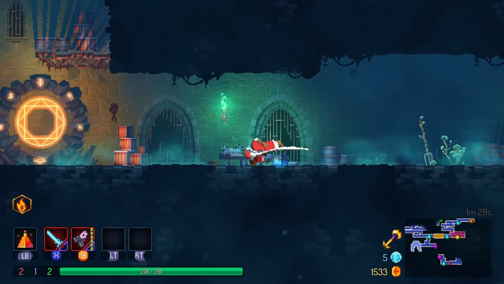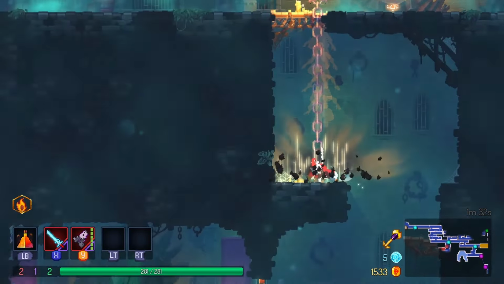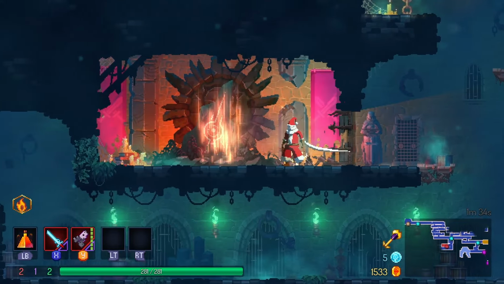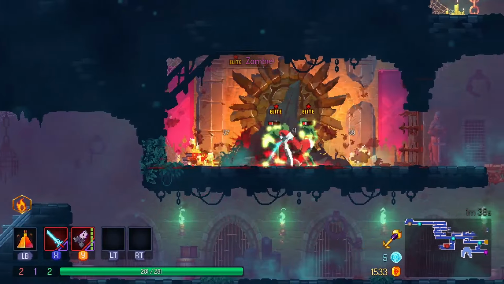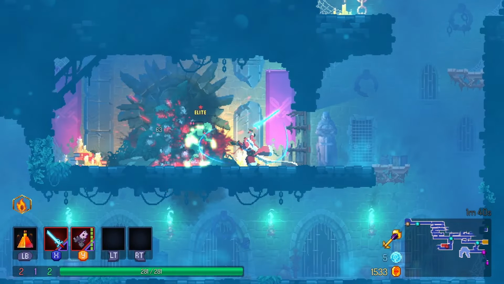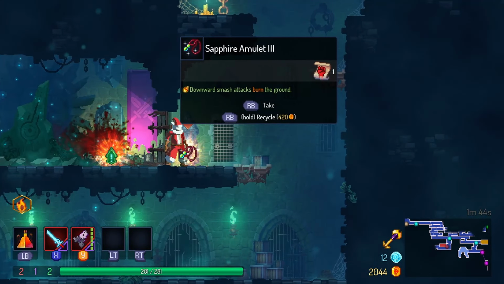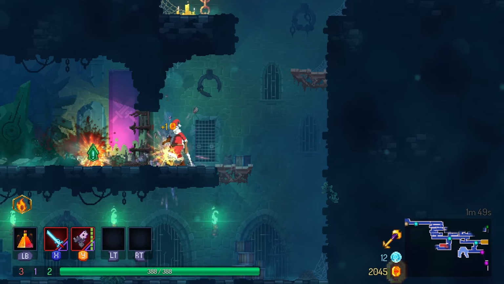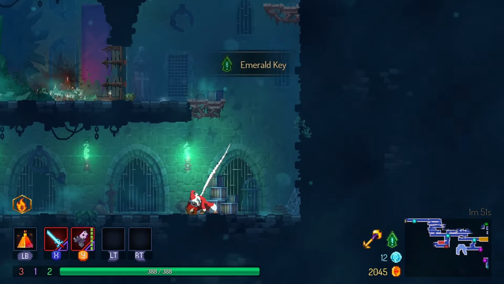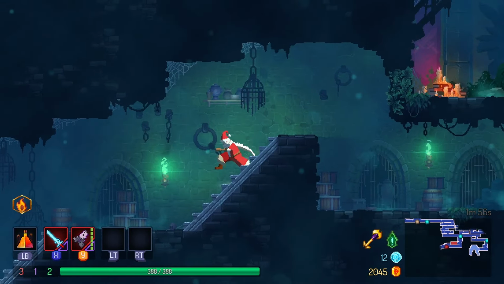Okay, don't want to go there. Let's go down here, perhaps? Oh, yeah. Ooh, two of them. Maybe it was just one, and that was part of it being elite. Downward smash attacks burn the ground. Yes. Okay, that's step one. Do we want to go to Castlevania?